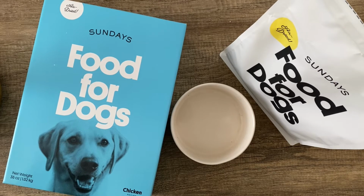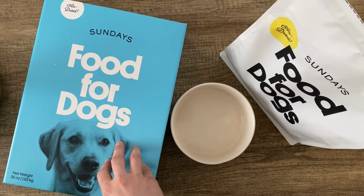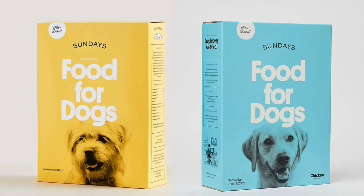Another thing we want to point out is, again, we already looked at what's in the chicken recipe, and the beef recipe has similar ingredients: USDA beef, beef heart, beef liver, beef bone, quinoa, pumpkin, salmon oil, sunflower oil, zucchini, kale. The ingredient list goes on, although it is entirely things that you recognize and might find in your own refrigerator. And the important thing here is it is significantly shorter than the ingredient list of your typical cheap big grocery store kibble. The reason it's shorter is because there are way fewer synthetic additives.